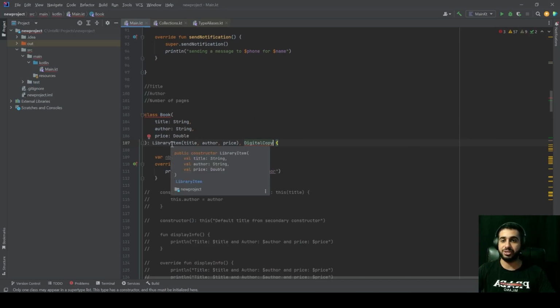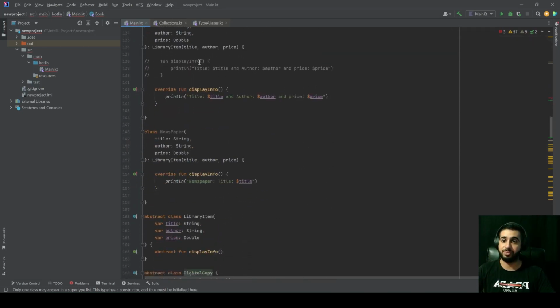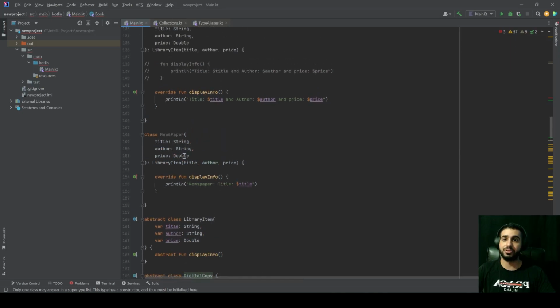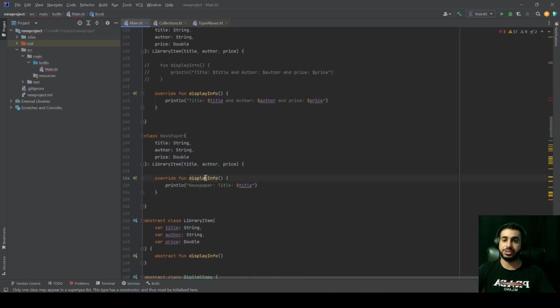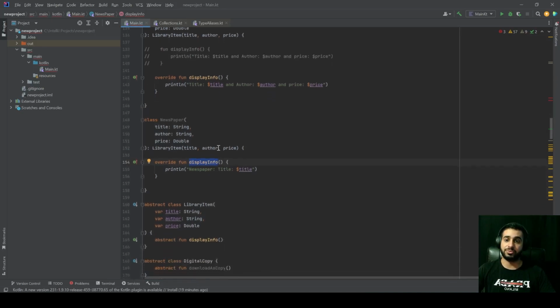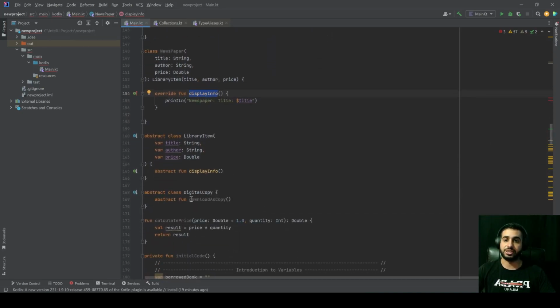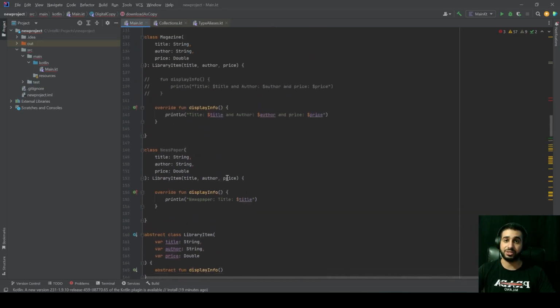In our case, we need library item to be that supertype because we have a book, a magazine, and a newspaper that all share this display info function. But not all of them share this digital copy functionality, which is download as copy. So what can we do in this case?